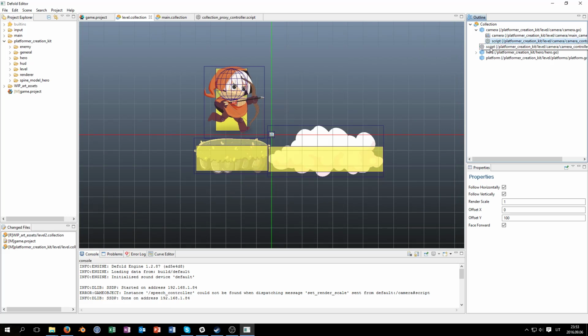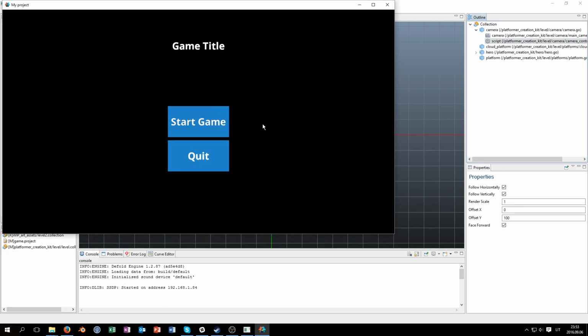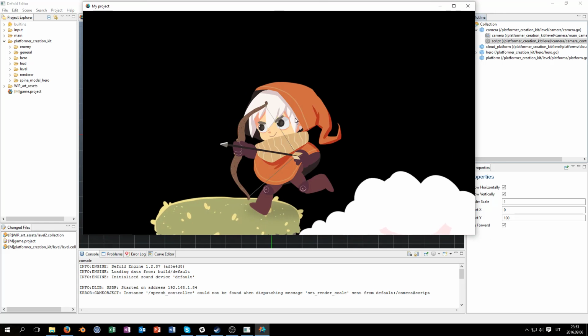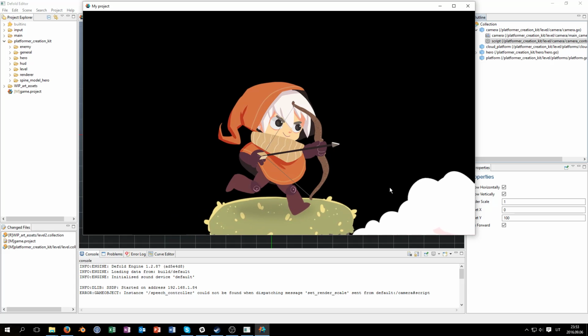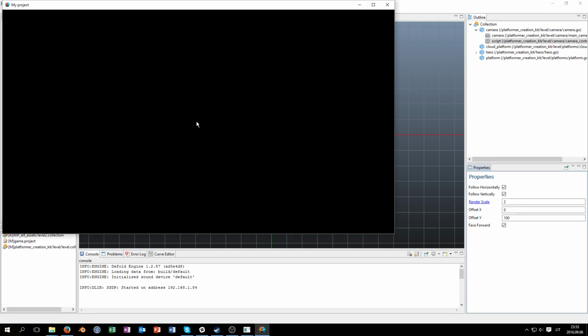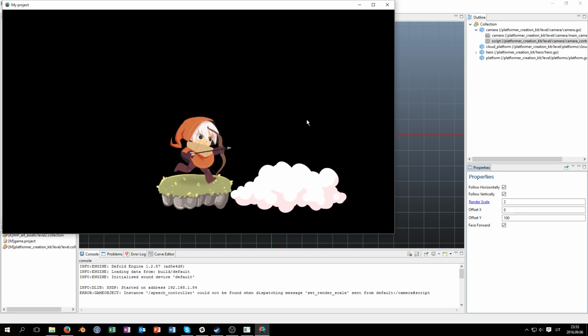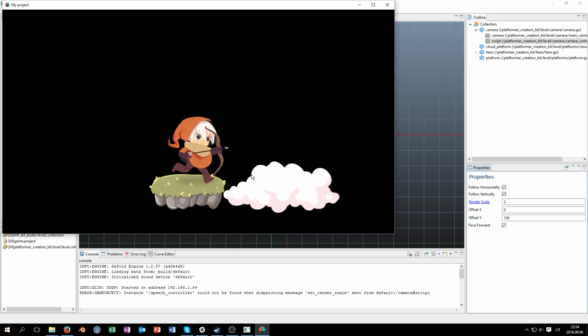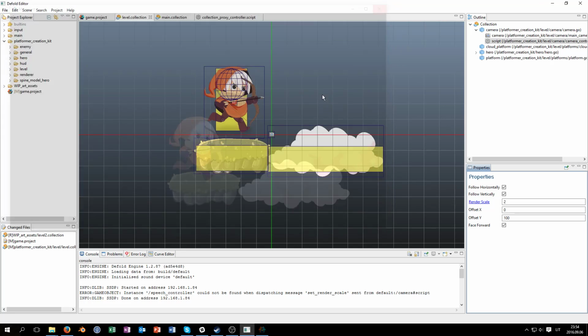So now for some camera properties. As you saw, the hero is quite big in the screen. Maybe we would like to see more of the hero's surroundings rather than more of him. So with some of the parameters like render scale, we can scale it up to, let's say, 2. I've found that using 2 is pretty nice, and we see that the hero becomes smaller in the screen space, and we see more of his surroundings.